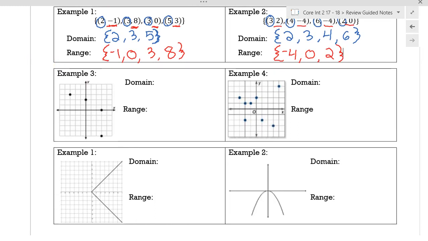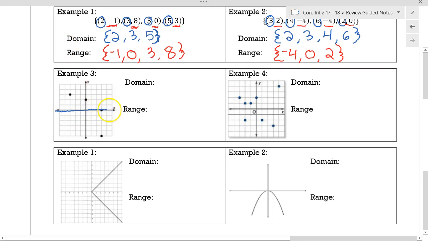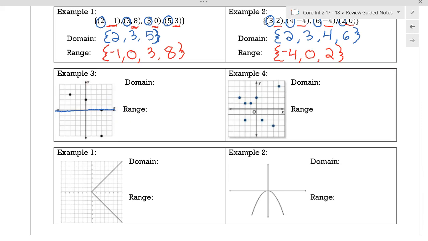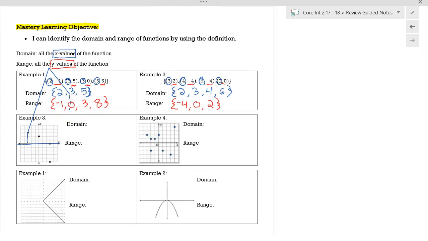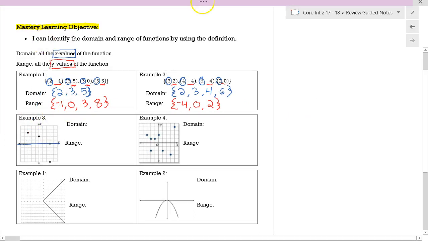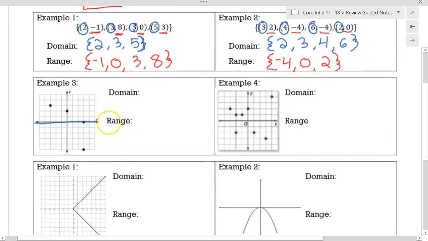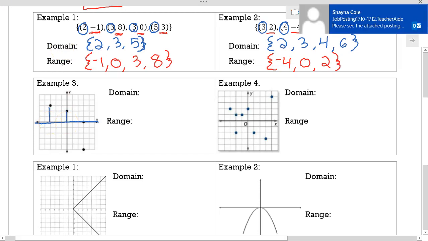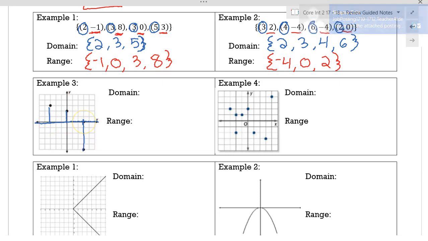Example 3 is when I have just points on a graph. Okay, so again, domain is my x values. X's are these lines. So I'm going to make lines perpendicular to the x-axis going to all these points. I'm going to go straight from the point up or down to meet the axis. This one can't really go up or down, but I have this one. Okay? So I'm just seeing where along the x-axis it falls. I don't care how far away it is from the x-axis. I just want to know where it is on the x-axis.